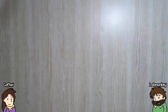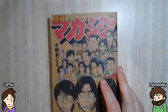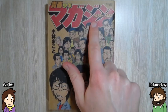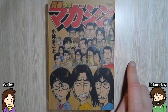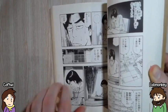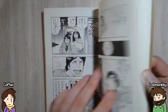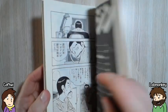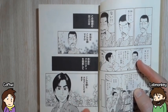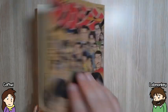And as you know, I love manga where manga artists write about their life story. So this is Kobayashi Makoto's manga about his time at Manga Jin, 1978 to 83. It talks about him and the people he worked with. He draws himself as a supposedly handsome guy, even though this is what he actually looks like. Here he says, I look like this, but to make the story interesting, I'm going to draw myself like this. He wants his readers to enjoy the artwork.